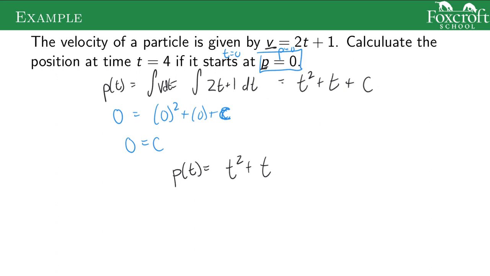So I used some extra information that I had in order to find that value of c, so I know the exact position function I have. And now I want to know the position at time 4, so now I plug in 4. I get 20. So my exact position is 20. My position has changed by 20, so if I had started at negative 2, my answer would be 18. But knowing that kind of initial condition where I'm starting out will help me find c, and then find the exact position at the time I care about.